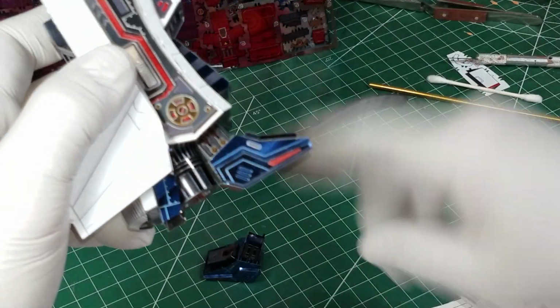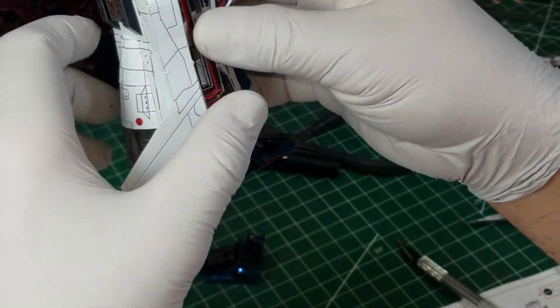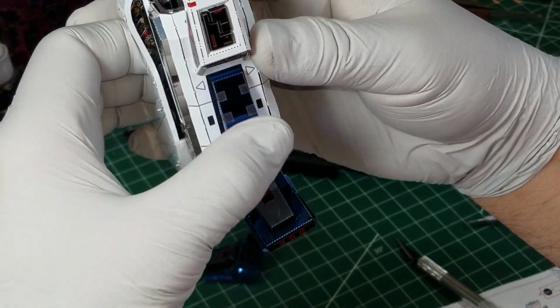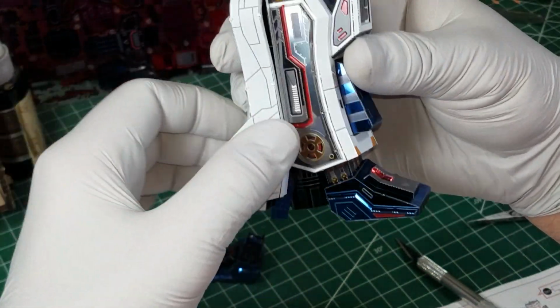But yeah, if you do these, wear gloves to keep the fingerprints off, because otherwise, if it's full of fingerprints, you lose the shine. Part of the cool thing about this is how shiny they are. It's like a chromed out, blinged out Starscream. So, but there you go.